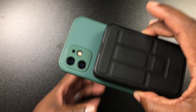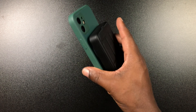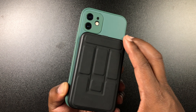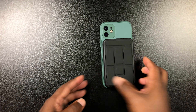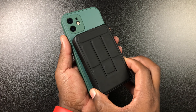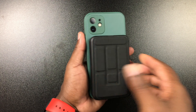The battery pack is on and the device is charging. Let's test out the stand feature — if you want to stand it up, that's what it looks like, and you can even turn it sideways and stand it up that way too. Another quick thing: you can simultaneously charge another device. While the phone is charging, I'm going to plug in the AirPods Pros into the bottom of the battery pack. Now they're charging as well — so you're getting a charge on the AirPods and a charge on your phone at the same time.